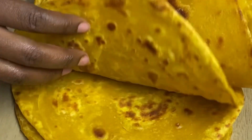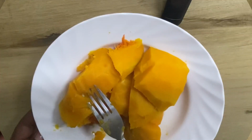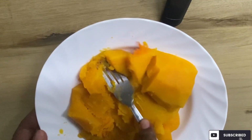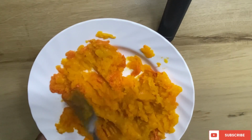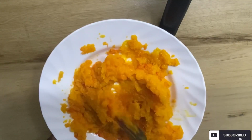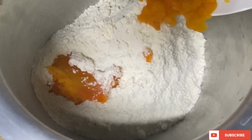So in today's video I'm making pumpkin or butternut or malenge chapati. So stay to the video. I'll start by mashing my boiled butternut or malenge, whatever you call it. This is the small one. I just boiled it, so I'll smash it till smooth, and I'm using all purpose wheat flour.